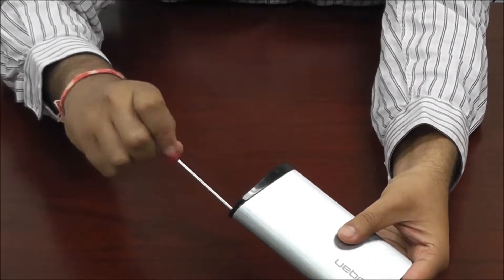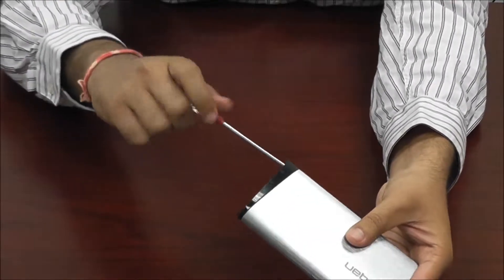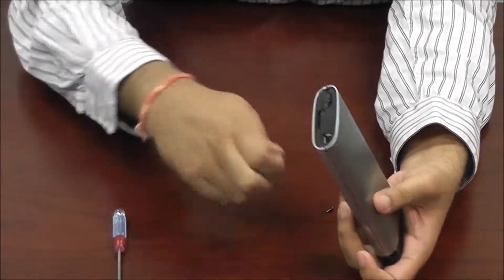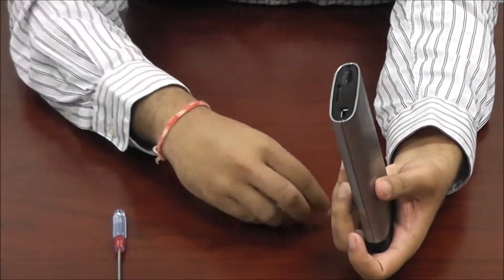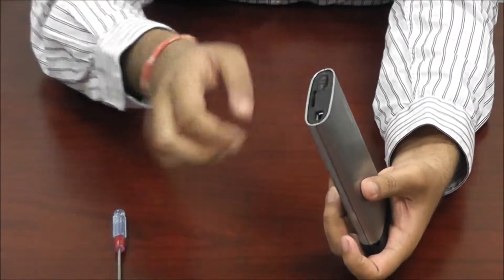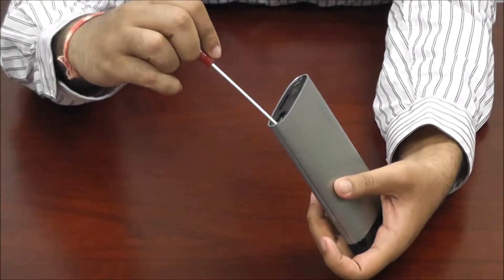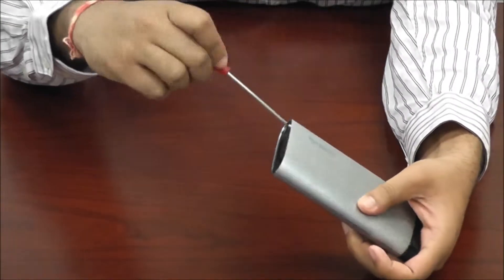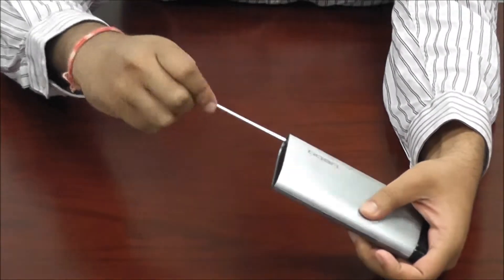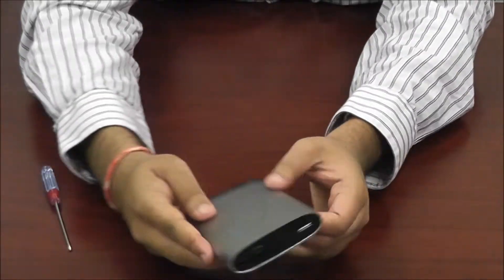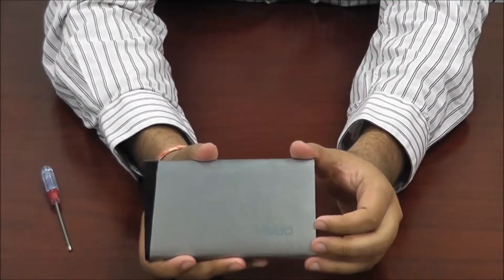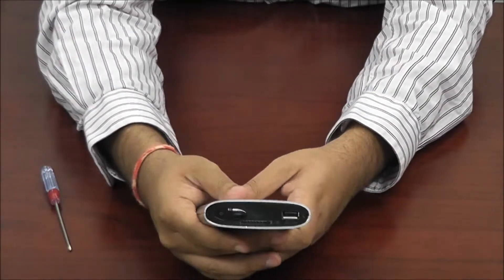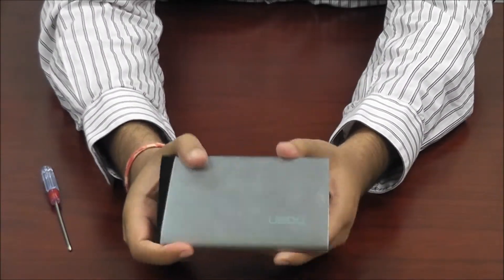So let's go ahead and do that. And then we've got the other side to go. All right. And then the last screw. And there you have it. You now have a hard drive installed and you are able to load content onto your M100 and enjoy on your TV. And that is it.